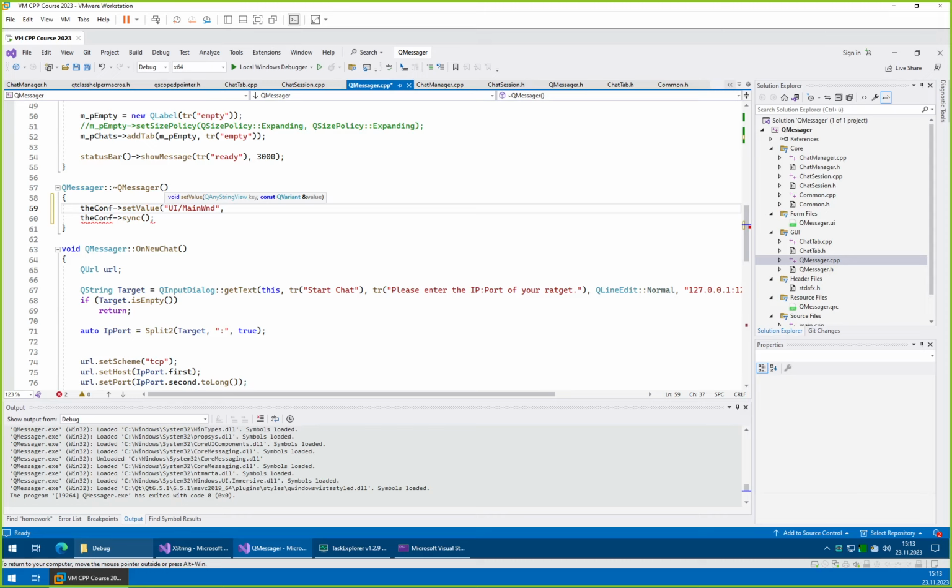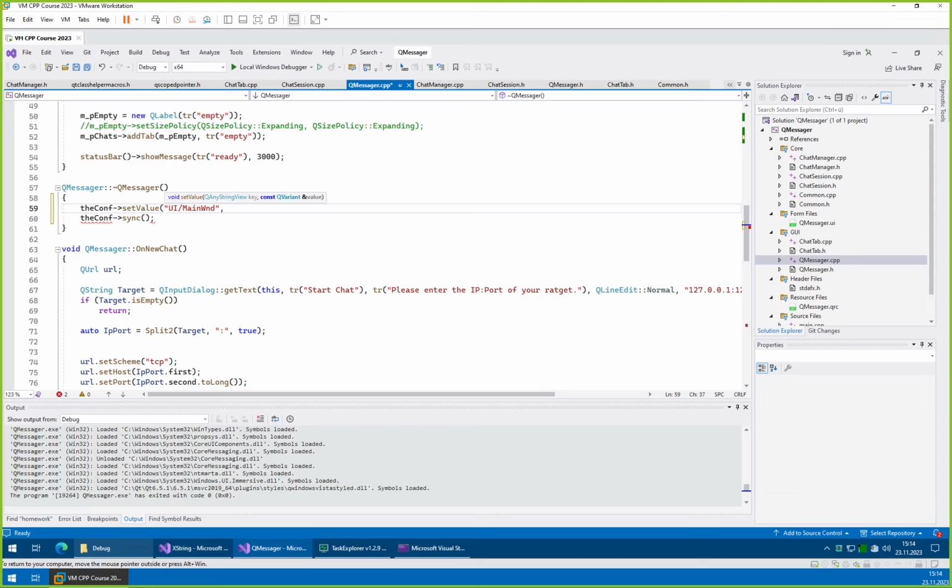It represents strings. It can represent byte arrays, lists and maps of variants, as well as a very large amount of Qt specific types like QColor, QDateTime, and so on and so on. So it's quite useful if you want to just pass something unspecified.